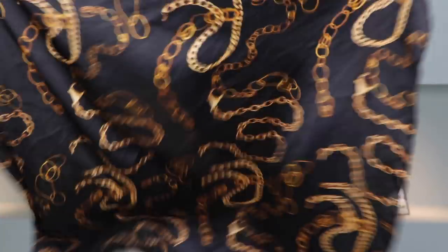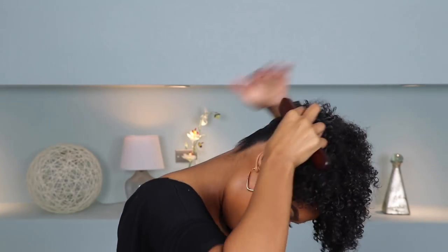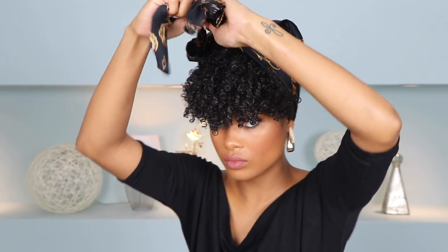As you can see the curls have now kind of come back to life a little bit thanks to the Curlala. Now I'm just going to grab a bandana — this is one I just picked up from Zara, I think it was maybe like 11 bucks or something. I'm going to fold it into a triangle, tilt my head forward, and smooth the back and the sides of my hair up towards the front, just leaving the front curls to be wild. Now that my hair is all smoothed out in the right areas, I'm going to grab the bandana and apply it, bringing it from the back to the front and tying it in the front while leaving some curls out in the front to look a little cute.